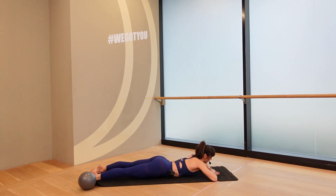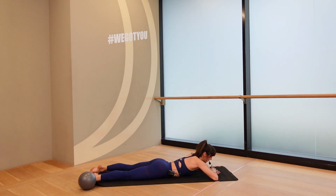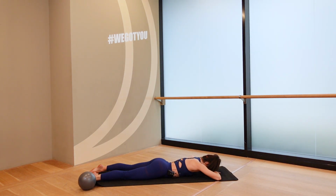I want you to take your legs just a little bit wider than your hips, so more towards the edges of your mat. Turn your pinky toes down. Now, finding that same neutral place, right? So typically when we rest here, our butt is relaxed and our ribs are out. So I want you to feel as your legs press down, then we're going to reach the hips and pull them towards the bottom ribs, and as a result, our navel lifts off of the ground.